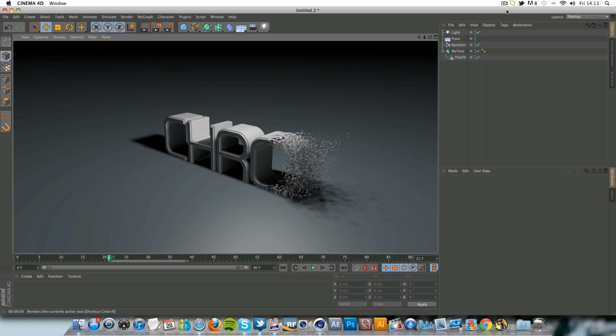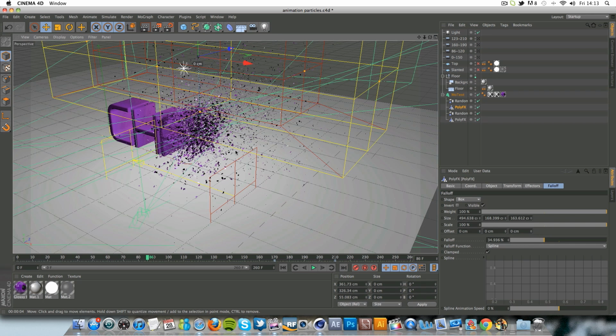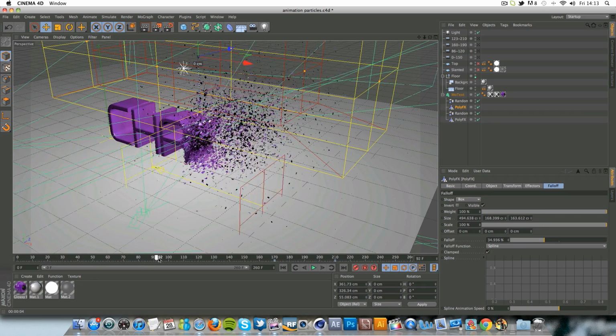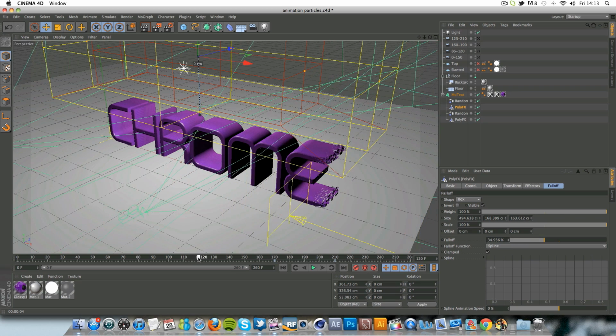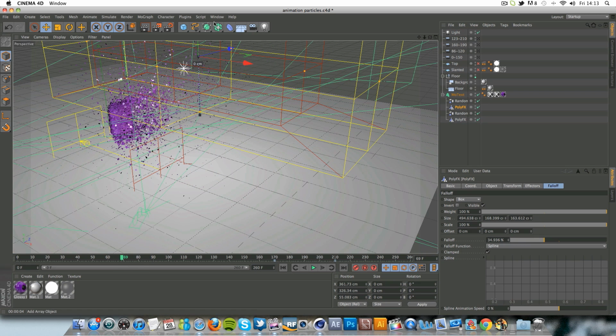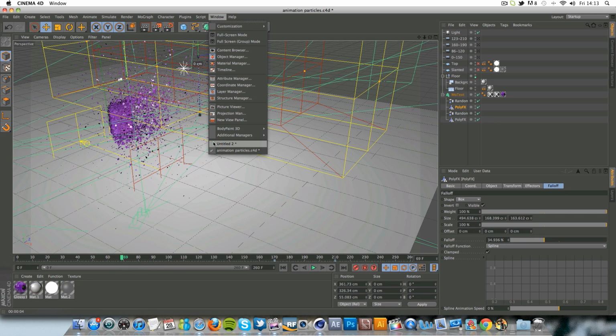So I'll give you a quick preview. As you see here in this quickly rendered scene, we've got the Chrome, and the text is starting to break up. I'll take a look over in the other window. Excuse all the grid lines and the cameras. But we'll start at the beginning, and you see there's nothing, and particles try and fly in from random directions to create the text, like so. And if you go back, they disperse. So that's kind of what it looks like rendered.